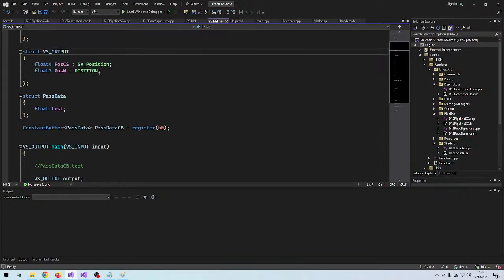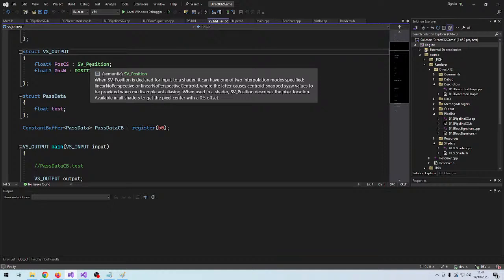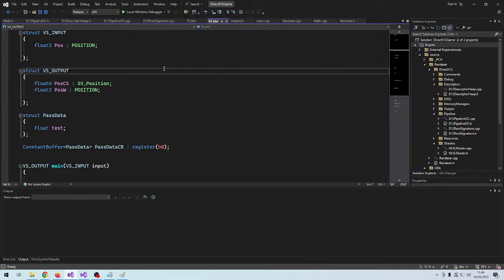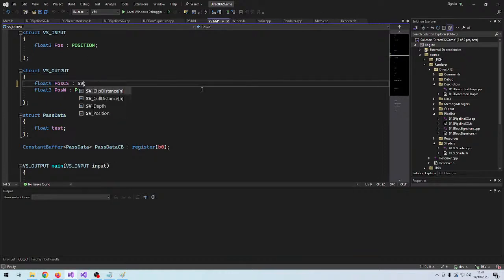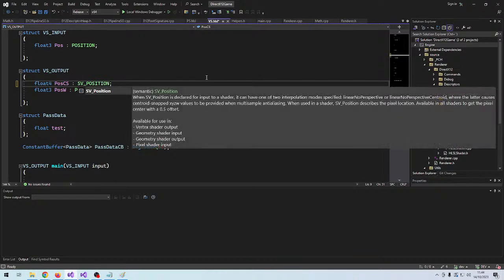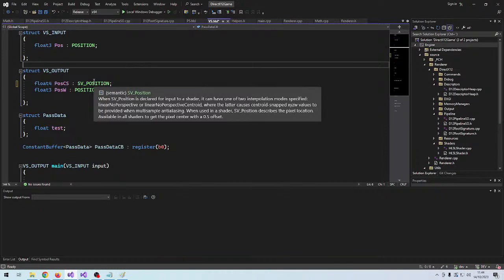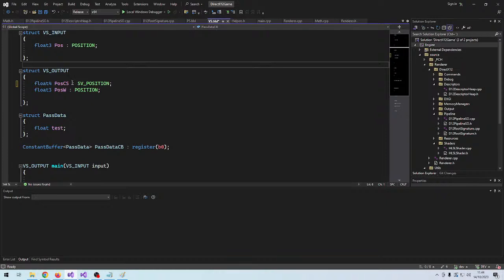for instance, the SV position usually, or is it something else? Let me just see. Is the semantic for it something else? It probably is. Let's see. No, we use the SV position as our clip space position.